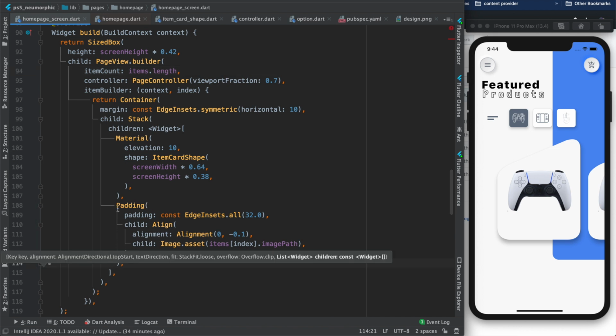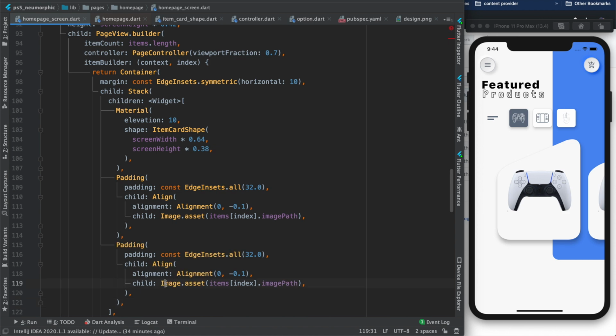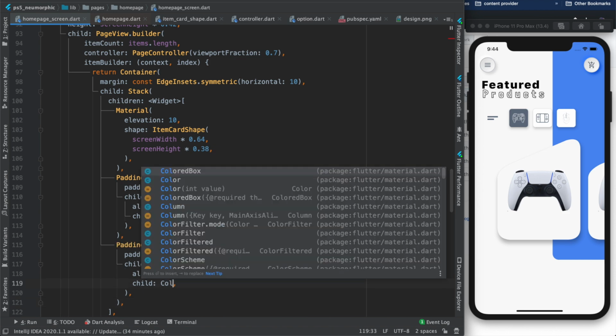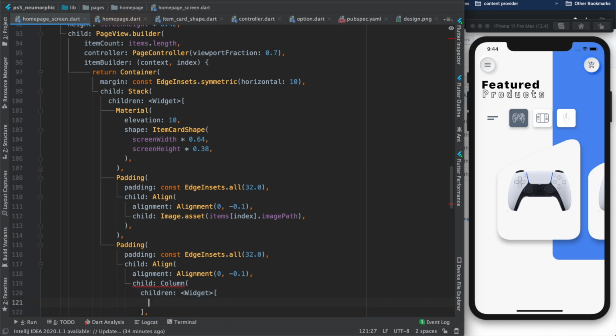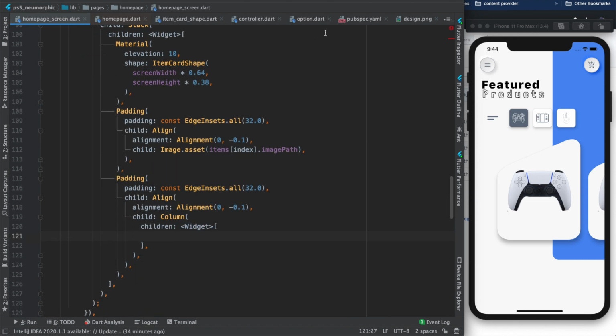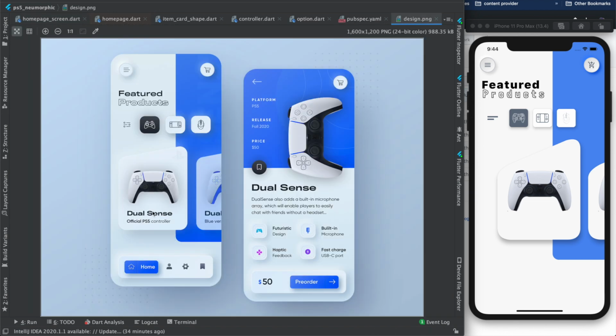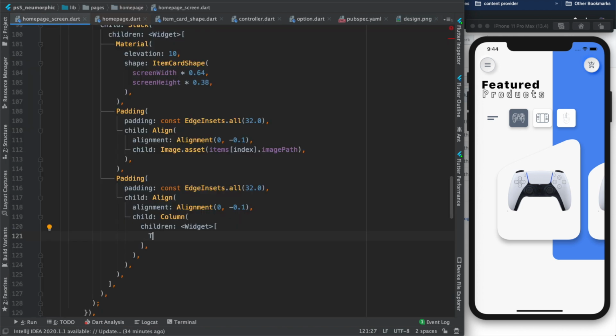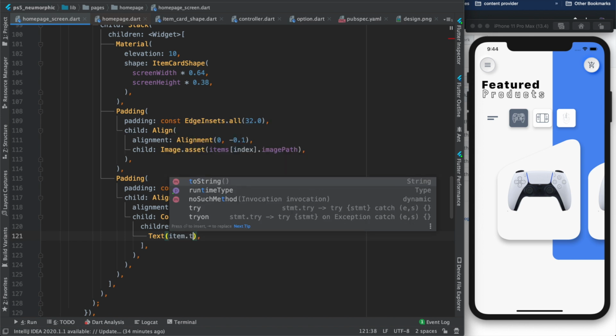Now we need to add one more copy of this, but this time it will not be an image, it will be a column, and we'll have two Text widgets here. As I said, you can also use RichText here, but I will just use two Text widgets to quickly finish this off. This text will be item.title.